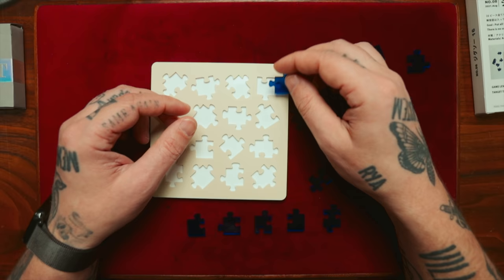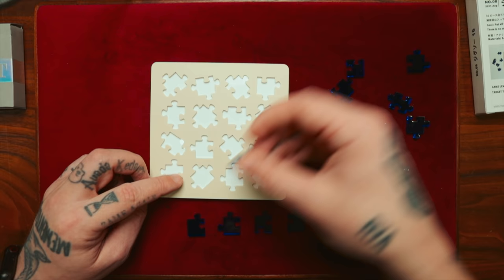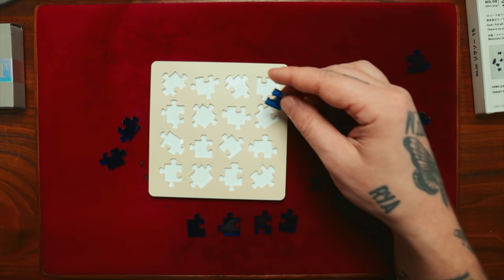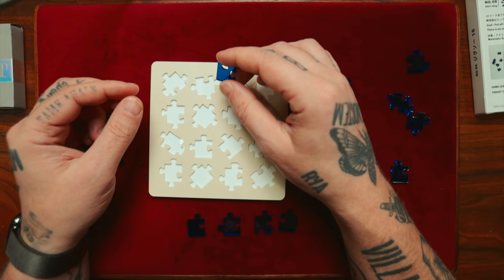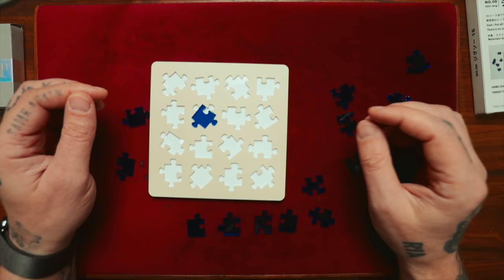Noticing now that there is none that is this shape. There is none that is that shape. Okay, that's good. And there is none that is this shape. So the closest one to that would be like this or something, right? Which doesn't fit. Also got this, which is an interesting piece in itself. Yeah, I can start understanding how difficult this is. I can appreciate that. All right, let's just get something to fit somewhere. I think that's a good start. Okay, that's a fit for now.